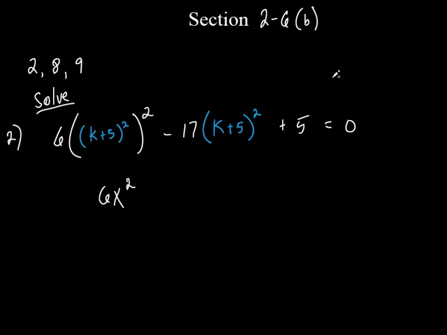So what I'm going to do is say let x equal this thing right here in blue, which is k plus 5, that quantity squared. That way, once I do that, it makes it look a lot easier. Then it looks like something I can actually factor. I can actually solve for x. It doesn't look as crazy and weird looking as what we had before.